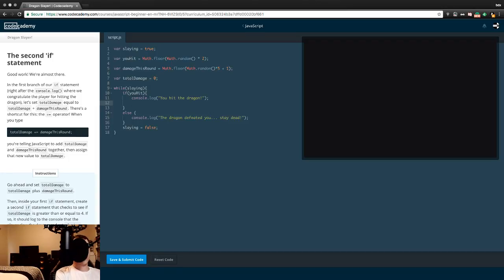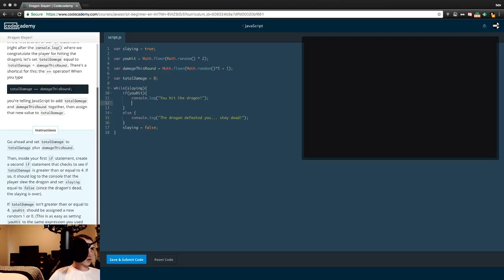This is a shortcut for the plus equals operator. When you type total damage plus equals damage this round, semicolon, you're telling JavaScript to add total damage and damage this round together, then assign that new value to total damage.